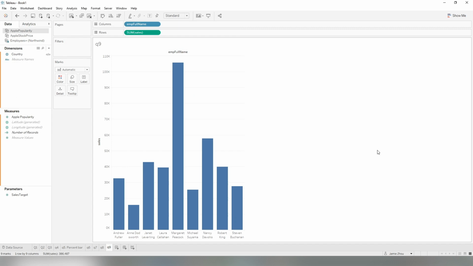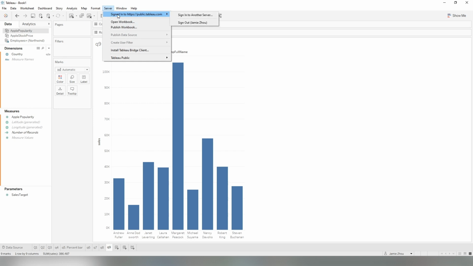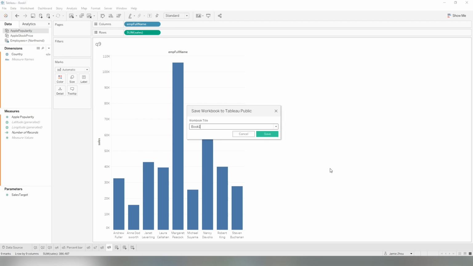And after we have done this one, we can redo the publication process again. So we click the server menu again and make sure we have been signed in. If you have not been signed in, you just click publish workbook and it will ask you to sign in again. So we just click publish workbook. Right now it will ask you to give it a workbook title.